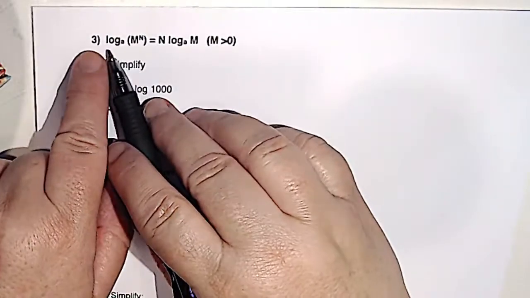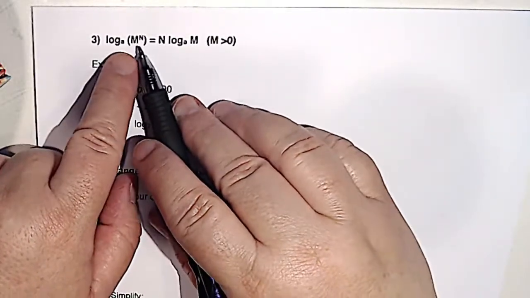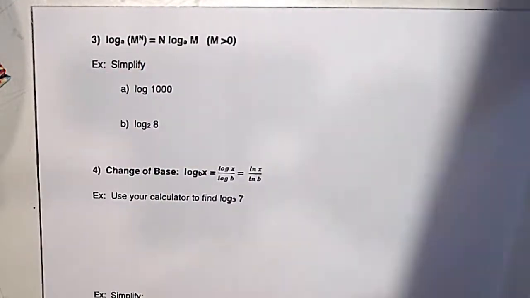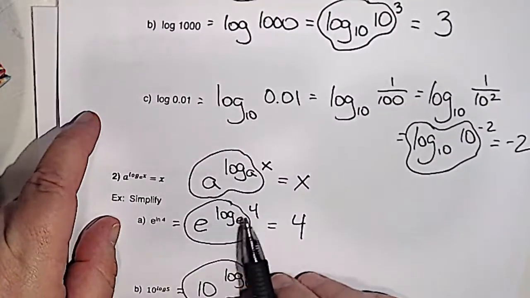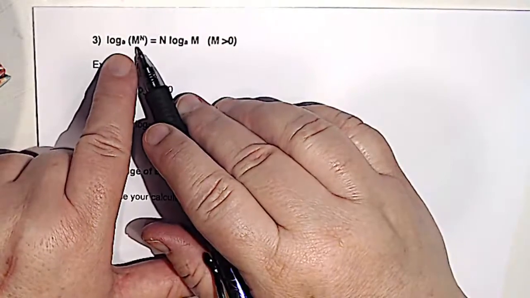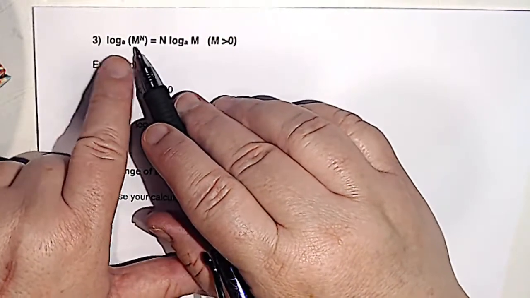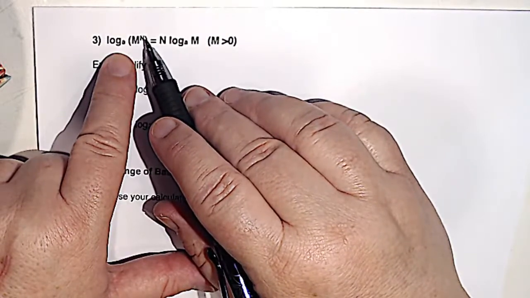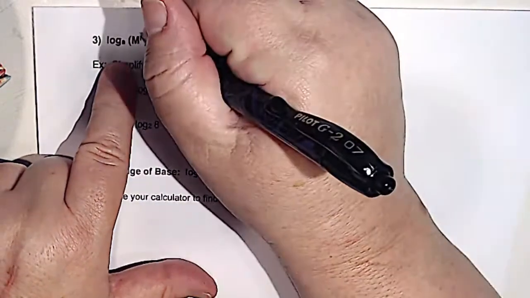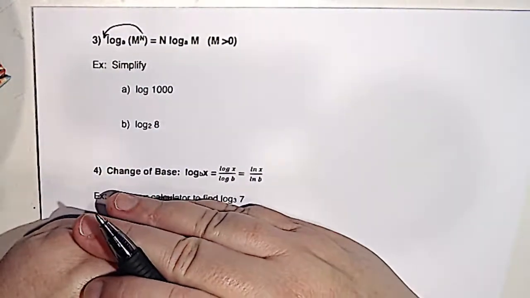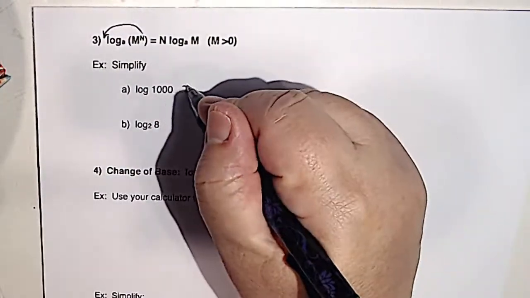Log base a, so any logarithm, of an exponential. Now, this is kind of what we were doing over here, right? So it's kind of related to what we were doing before. But if the argument of the logarithm, so the thing you're taking the log of, has an exponent, the exponent flies down in front. This is one of the coolest and most useful things you could ever do. So what does that look like?